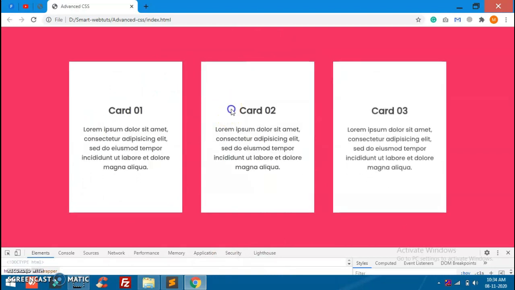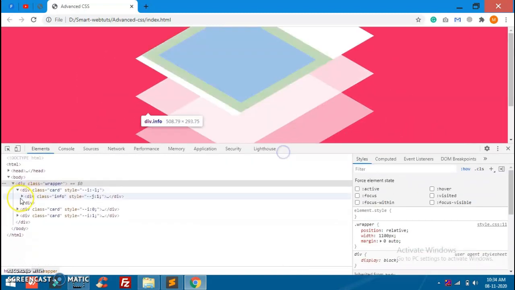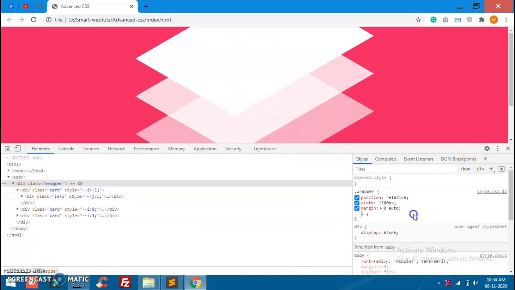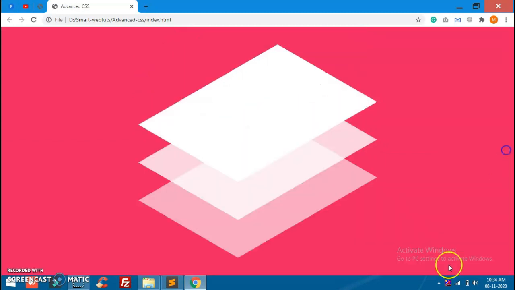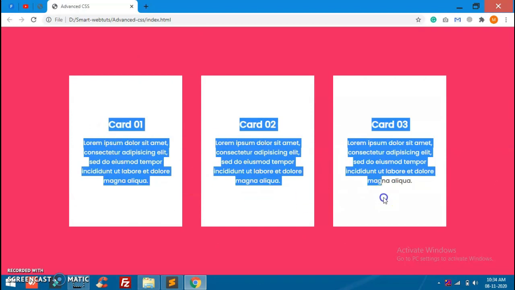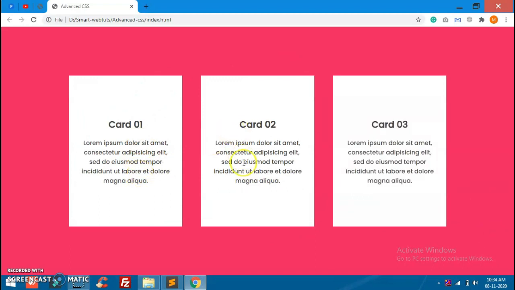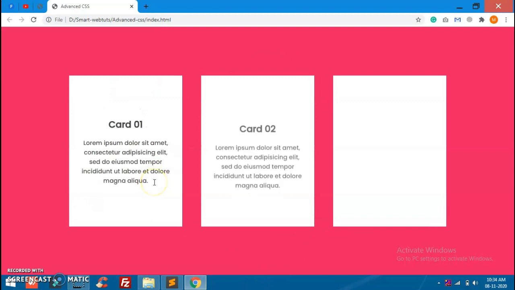I hope guys you understand what I am trying to explain in this tutorial. And then I just want to add some height over here, so it's not reflected on the screen. As you can see, I am removing my mouse from all the boxes. As you can see, first this displays, and then the other boxes display one by one.